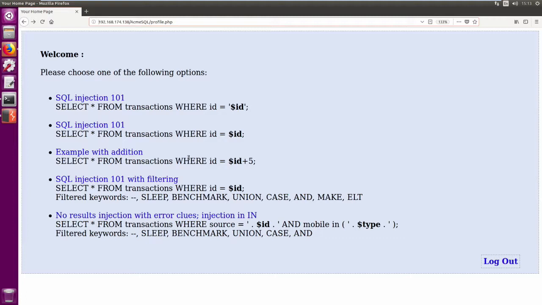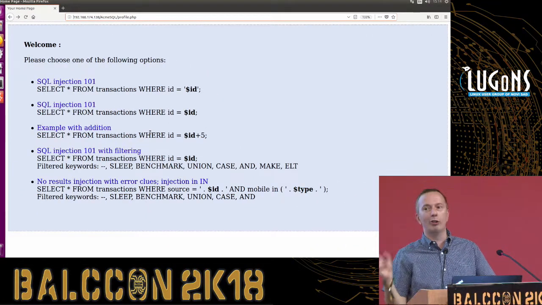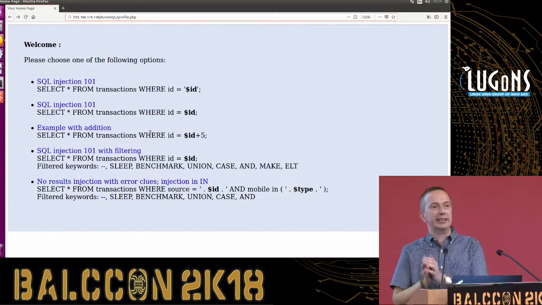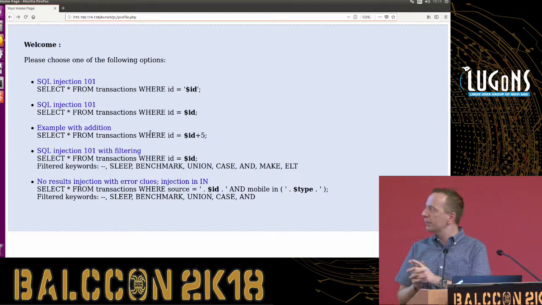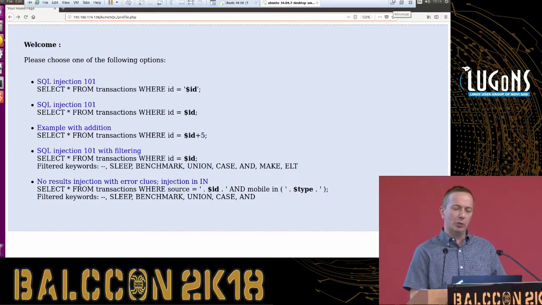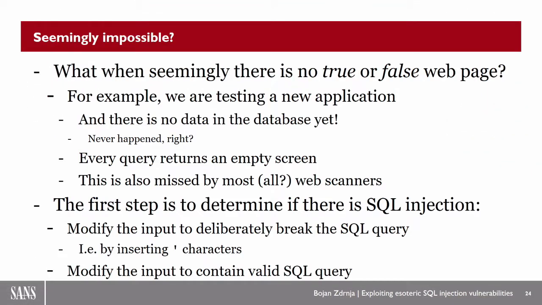So the first part, ID, is non-injectable. It's perfectly coded, we cannot inject that. The second part of the query must be true or false. Literally text true or literally text false. And it might seem that it's very, very difficult to exploit, but let me show you in the slides first how we can theoretically do it.